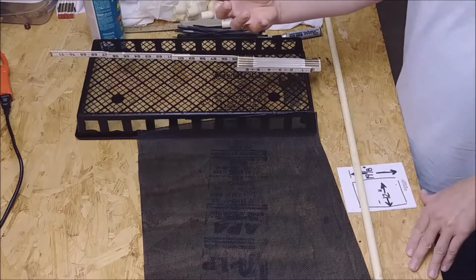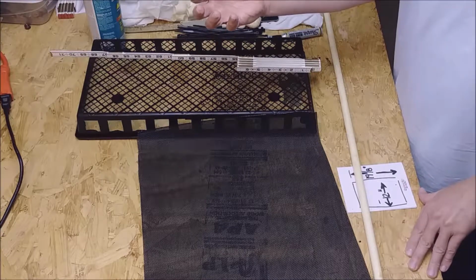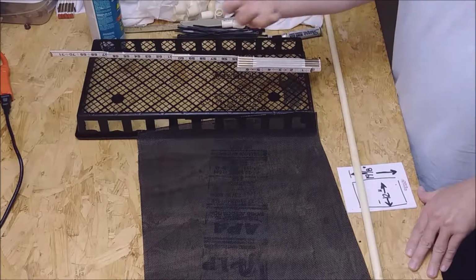I just recently got a fish from the guys from UFA, which is United Flower Horn Association. They were kind enough to donate me one because I have a female that's fertile and she's ready to go ahead and have babies.